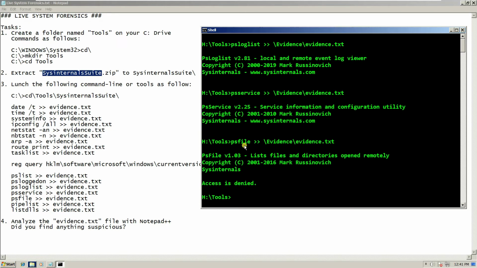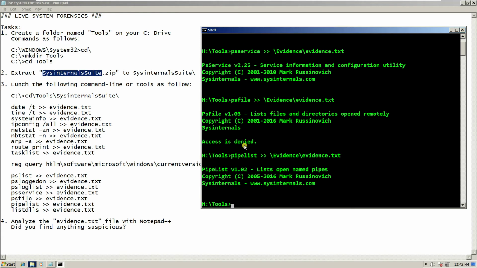Yeah, access is denied, most likely because we did not run the file with a higher privilege. It's okay, just leave it like that, and then pipe lists, and list DLLs.